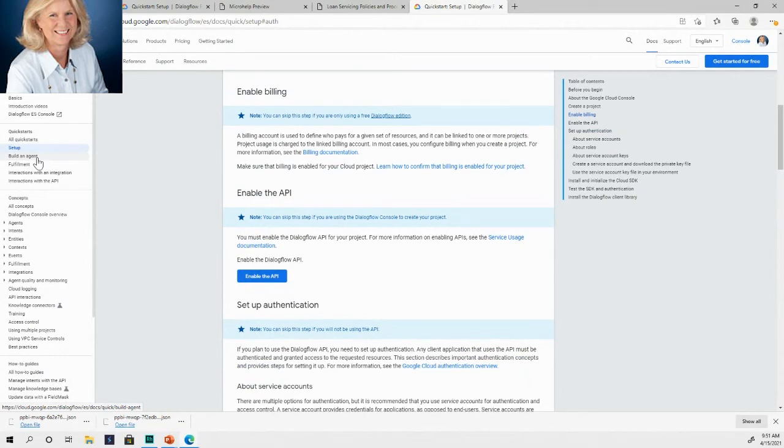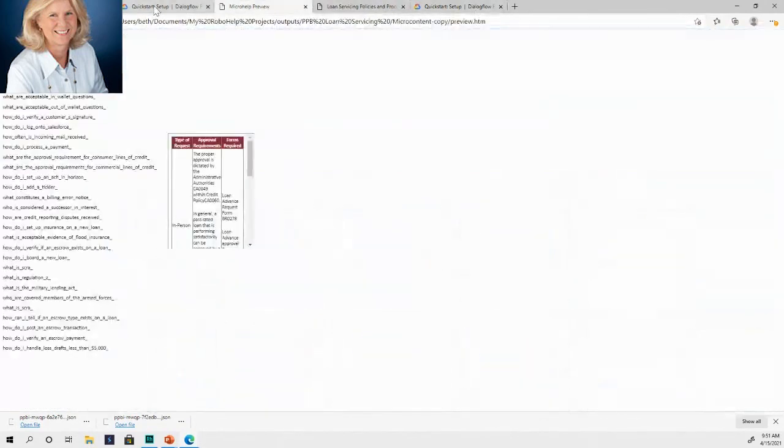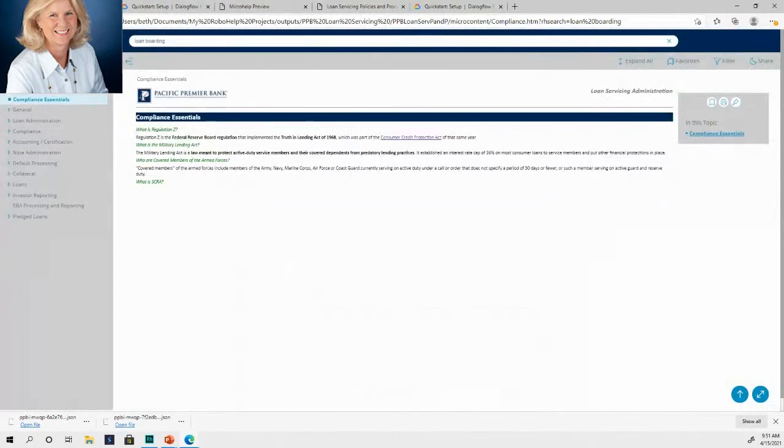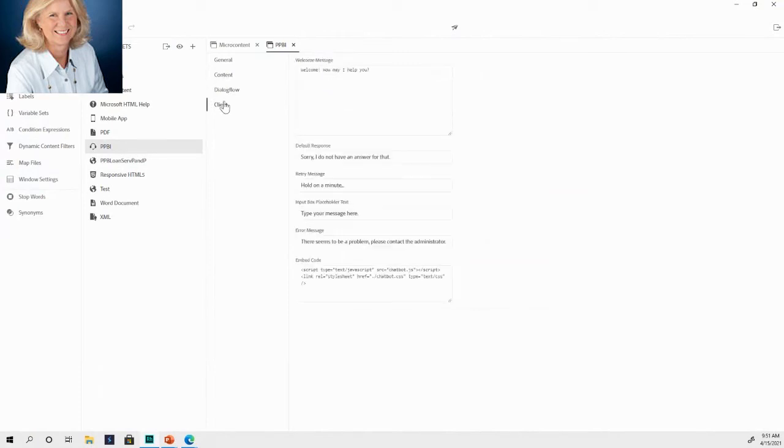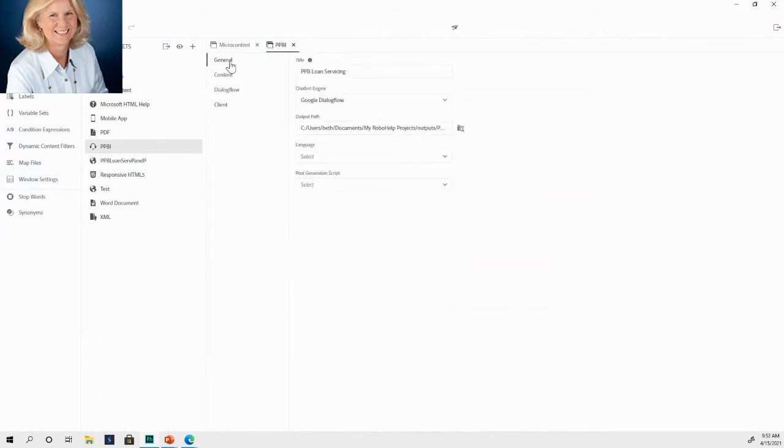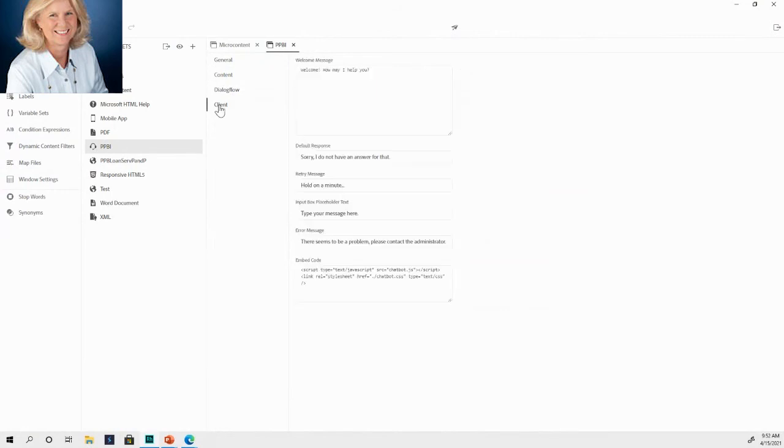And then that JSON file, you can add in your Dialogflow.